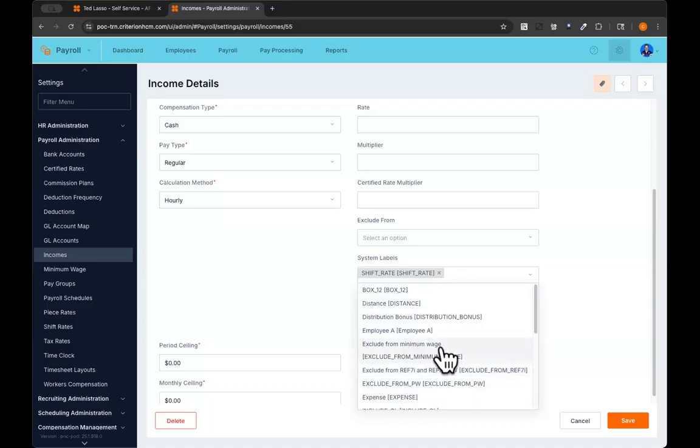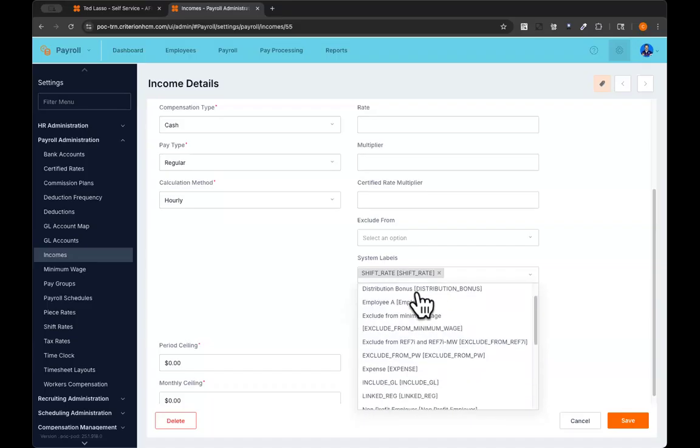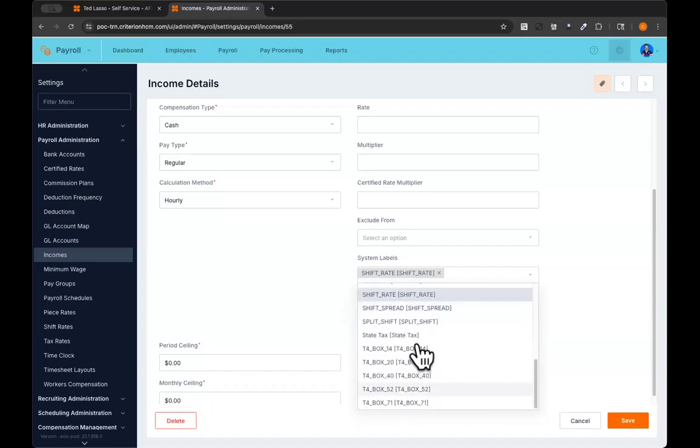You'll see in here, like exclude from minimum wage, distributions, box 12 for the W-2, T4 boxes down here. There are so many different ways this can apply. I could probably spend all day just talking about different system labels, but suffice to say that you might see this in here when we are setting up a code for you and helping you set these up to be used as part of the calculation of that income, or to show where it's going to be on a tax form.